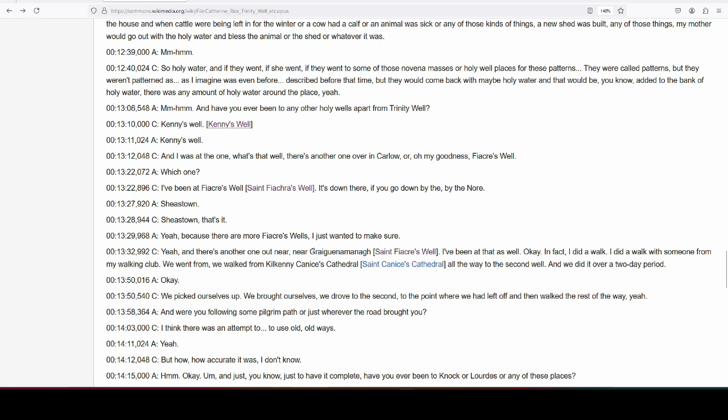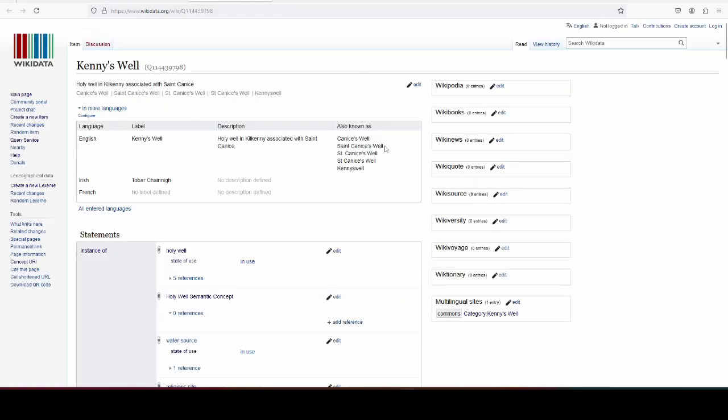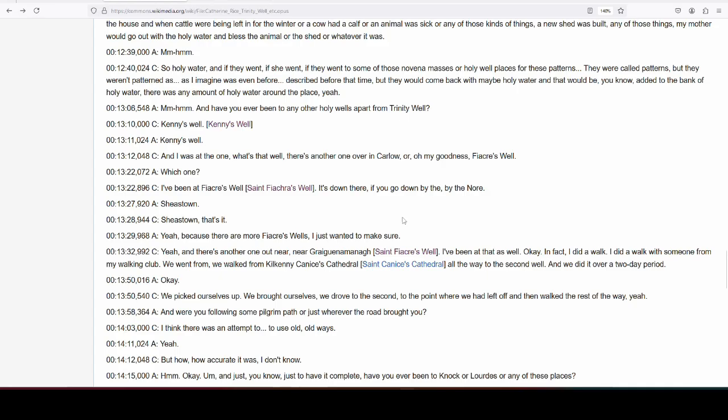Sometimes I've just linked, let's say, if it was the exact same word, like for Trinitywell probably, it will only be called Trinitywell. Well, sometimes it might be called Holy Trinitywell. I've linked directly the word, I didn't put it in brackets, but you have to be aware that anyone might change this on Wikidata. That someone might come along and be super precise and might put Kennyswell under also known as, and move St. Canice's Well here, and then the label displayed will change here automatically. So you just have to be aware of that.